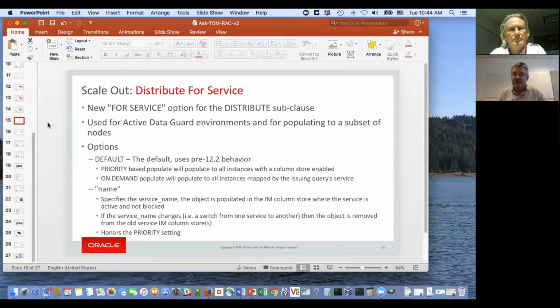And so that gives you complete flexibility to even have reporting objects in the standby, but not have to populate those reporting objects into the primary column store, because you don't really need them there. You only really need them on the standby. And then if a failover occurs, the objects will just follow the service. So depending on how your services are set up for failover, the objects will just follow those services. And so you won't have to do anything in addition when you fail over your primary to your standby. Then your primary will still look the same. You won't be stuck with a bunch of objects that you don't want in the primary column store, because those are really just for reporting.